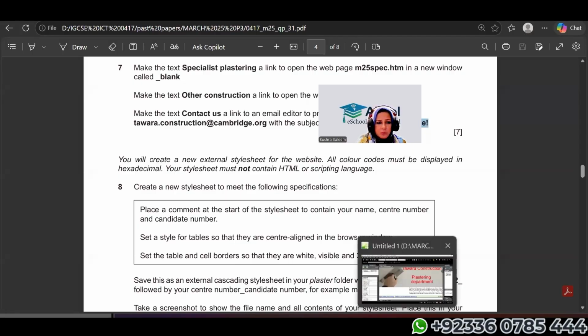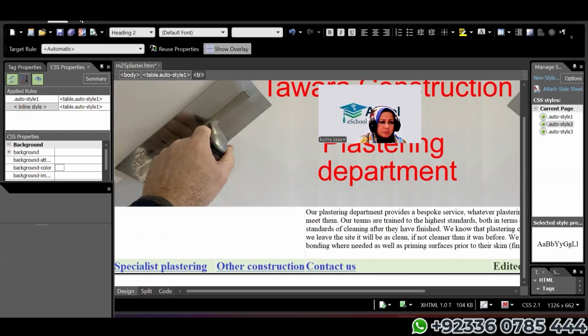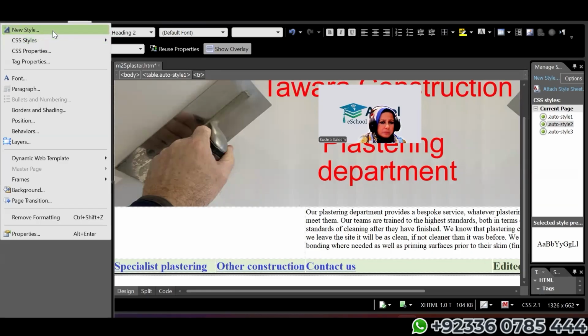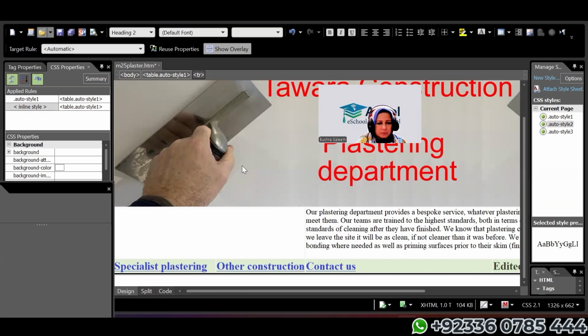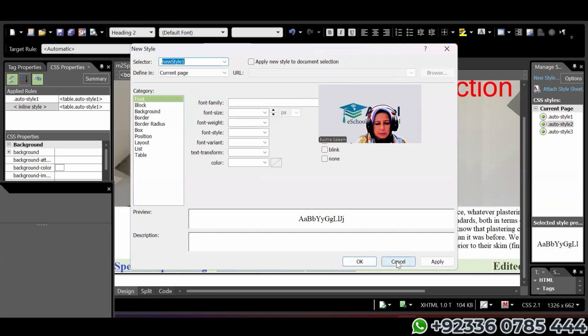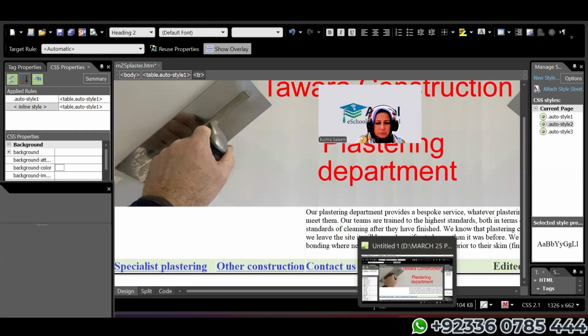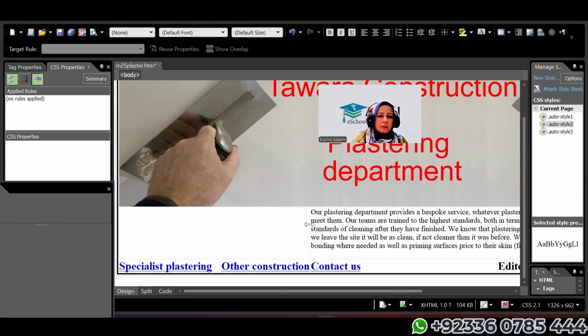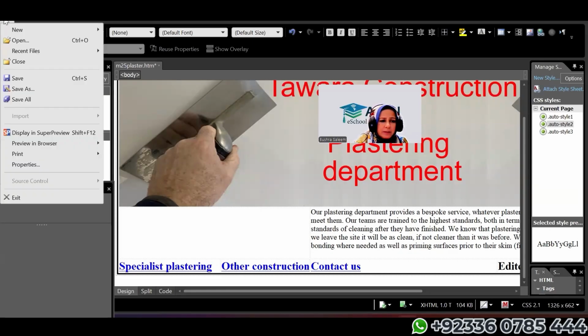Okay. So here we go. Format, style sheet and manage style sheet. New style. Okay. Now to create a style sheet, we will go to the file.